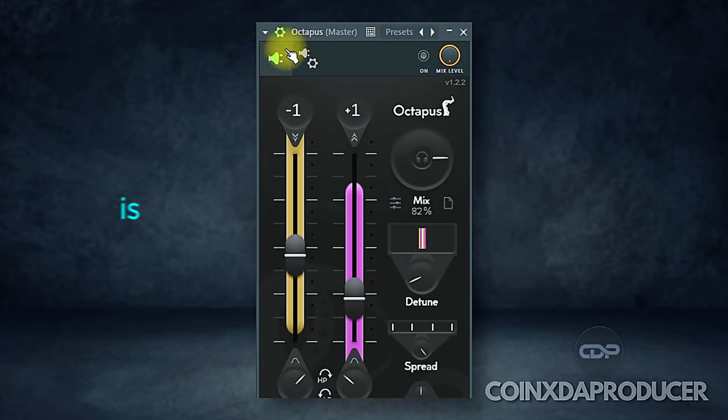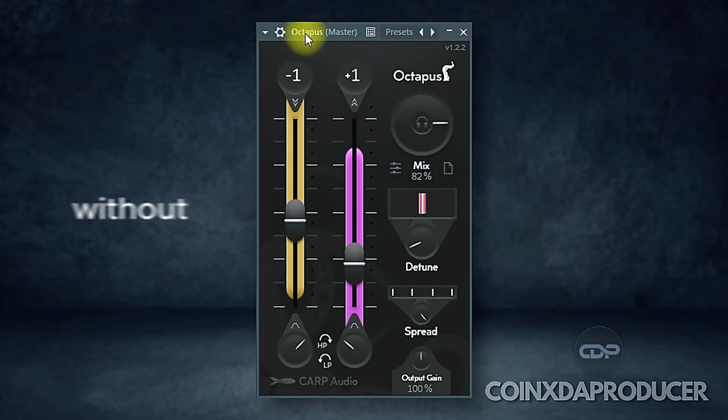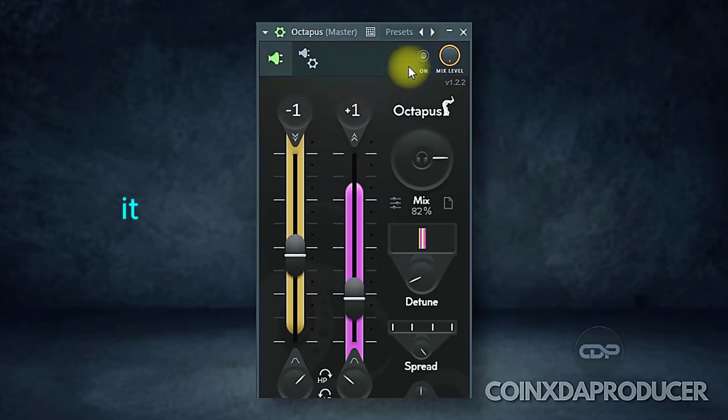What you're listening to is the audio sample without this plugin. So this is what we have. And now this is with it.